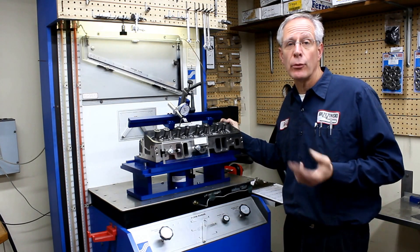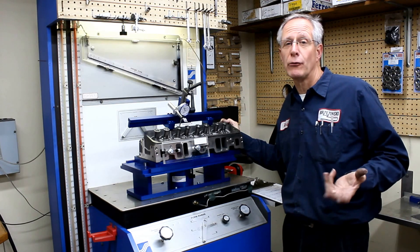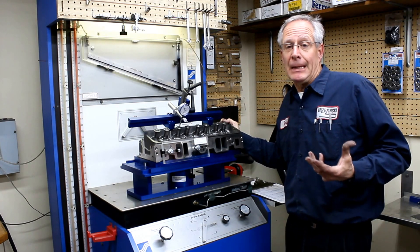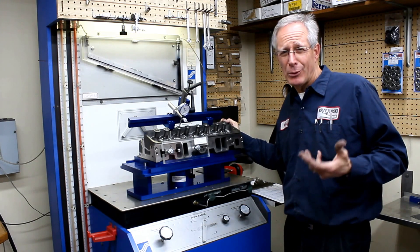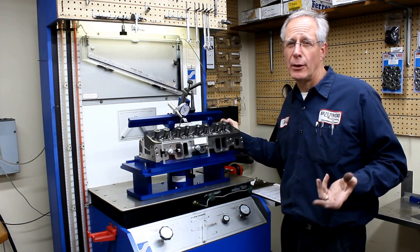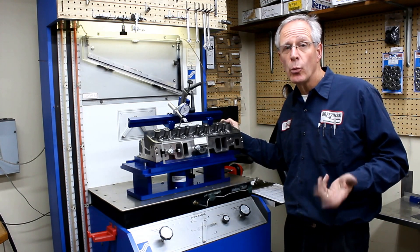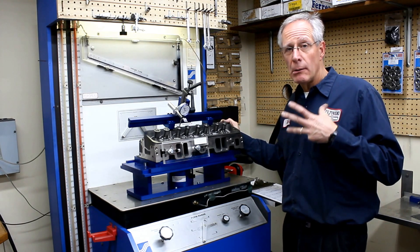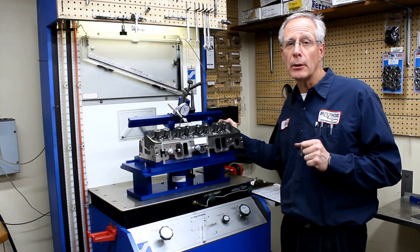The reason I believe this is really important is it's kind of like learning how to drive a manual transmission. If you know how to drive a manual transmission, you kind of know how the car works — what the transmission is, what it does and doesn't do. Same thing here. If you ever have a problem with your machine — and you will — if you know how to run it manually and you have manometers, you can always do that and forget about the computer.